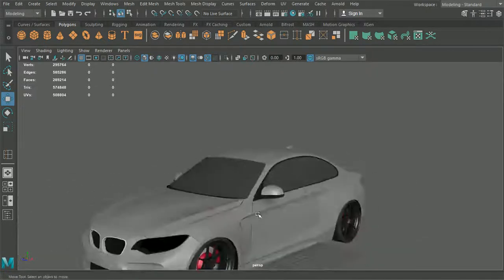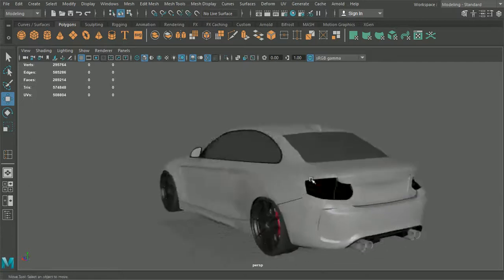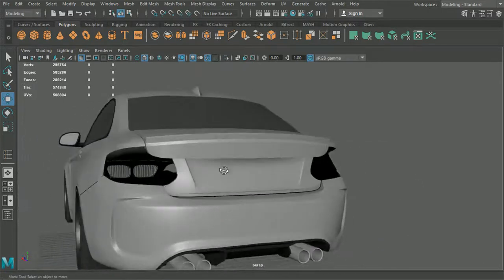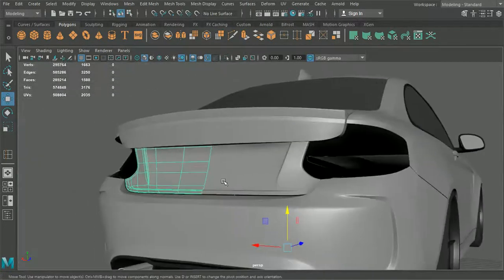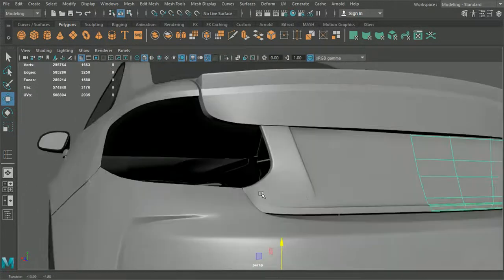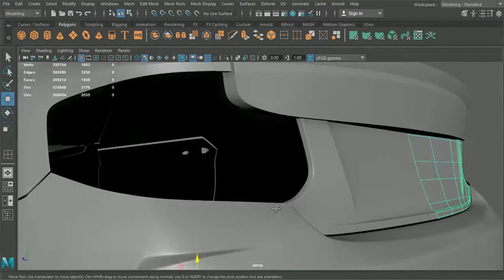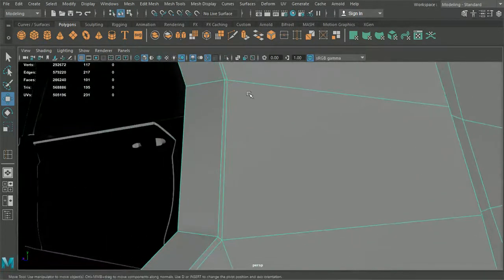So, wing mirrors done, shark fin antenna done. Also, I don't know if I mentioned, but in between previous episodes, I just added some smoothing groups to this center section inside here, and just some additional edge loops, just like we did with everything else. So it's no real difference to what we already did.